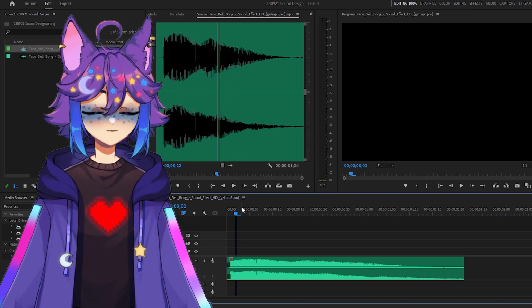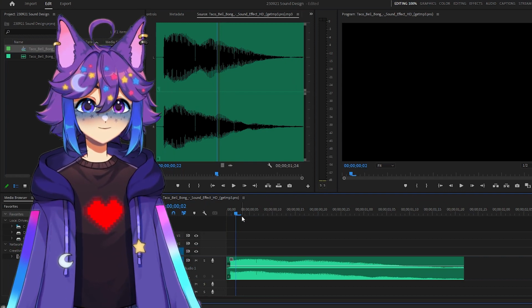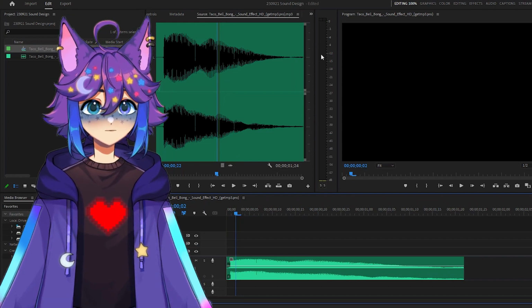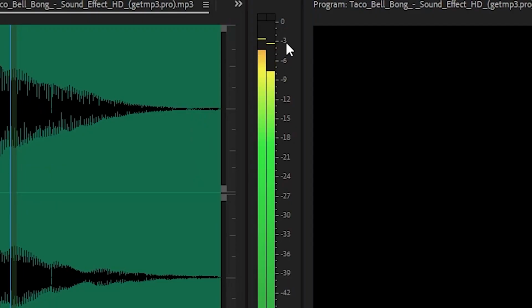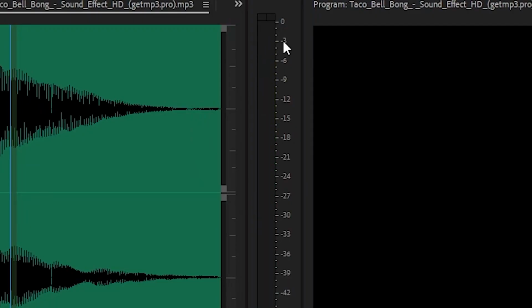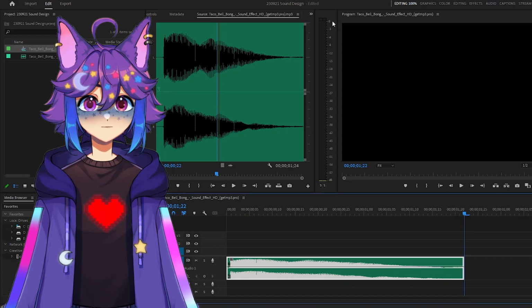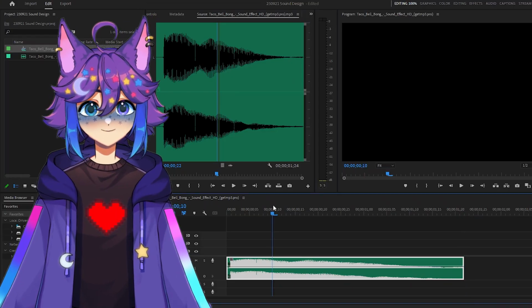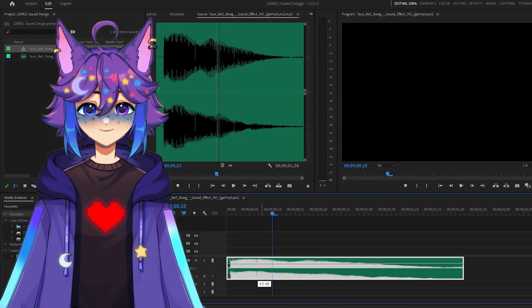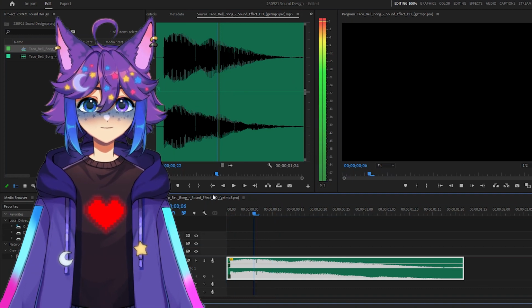So secondly, to that end, we are also going to sort of lower the volume on this sound effect. We're going to watch the audio meter here. It gets all the way up to -3. So if we hit -0, we are clipping, and that's not good. Like if I'm going to make this a little bit louder, just going to raise it up by 4.